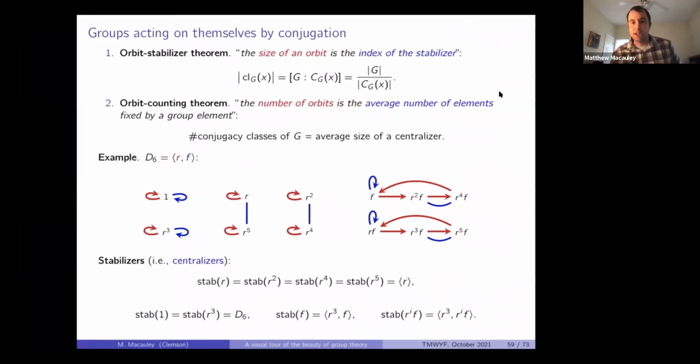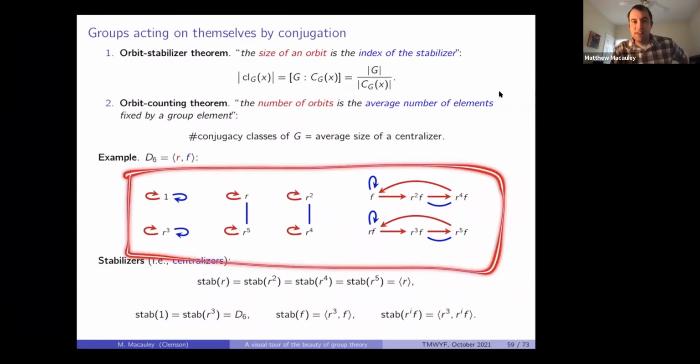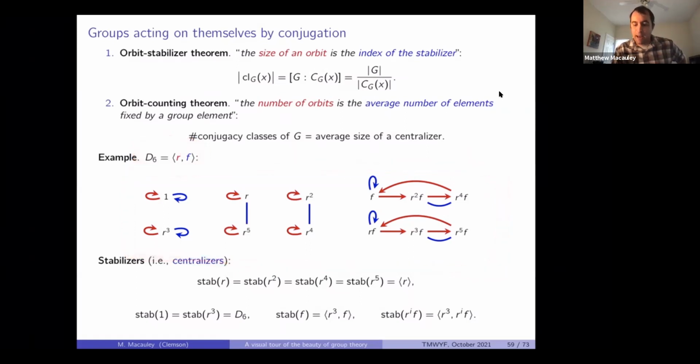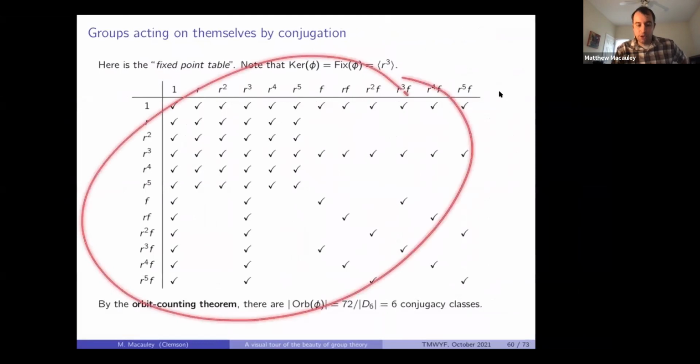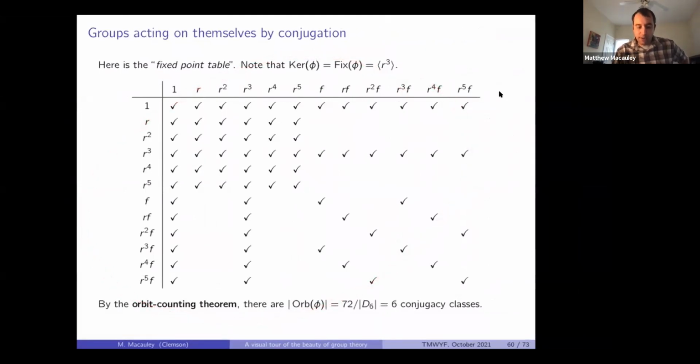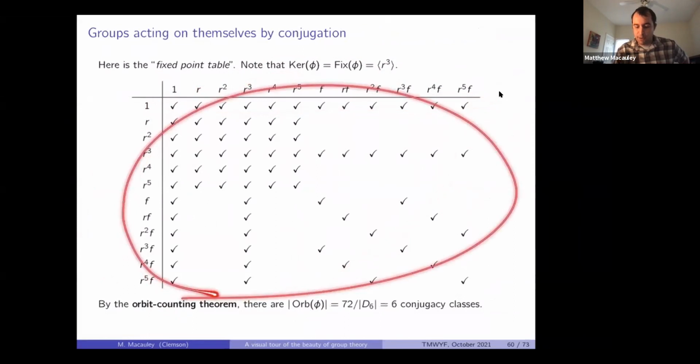I'm going to finish with a couple more pictures of group actions. Remember I talked about conjugacy classes? You should draw these things with these action diagrams. Here are the conjugacy classes in D6. I showed you that orange and purple table. Here's what actually happens. When you conjugate by R, you follow the red arrows, and when you conjugate by blue, you follow the blue arrows. And the stabilizers are the centralizers. Here are the fixed points of this action. There are 6 conjugacy classes. That's also 72 check marks divided by 12.